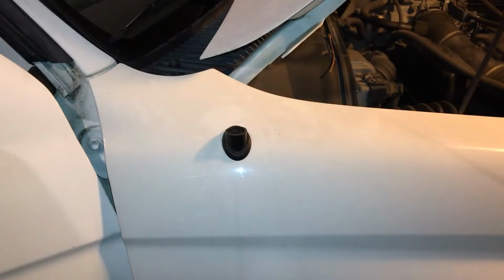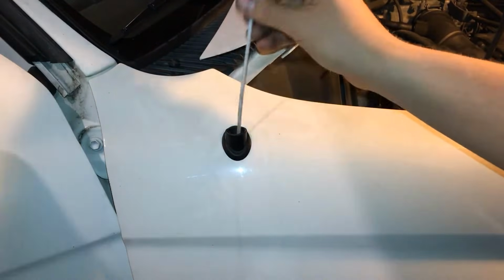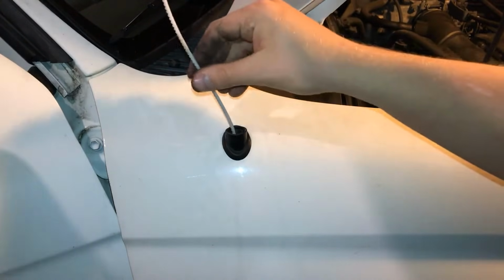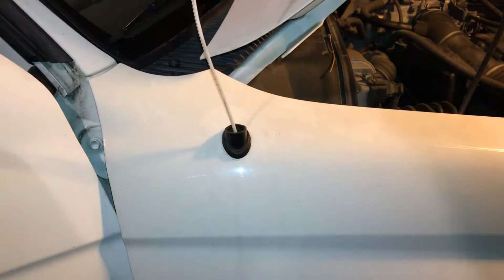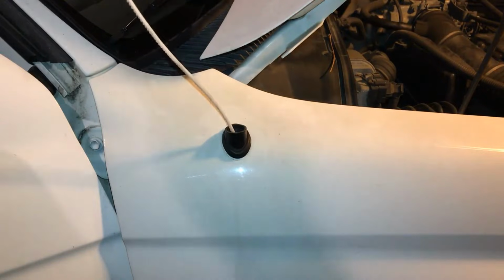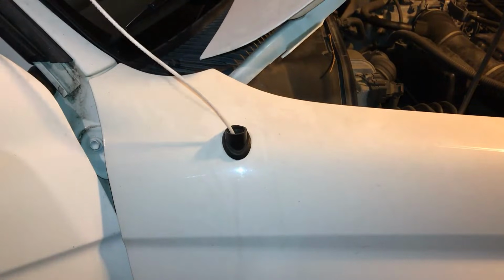Now this is where it gets tricky. So you have to remember how the grooves were pointed when your old mast came out. Now in my case, the grooves were pointed toward the back of the vehicle. So when you install this and you turn your radio off to allow the mast to wind in, you want to make sure that the grooves are pointed in the same direction.